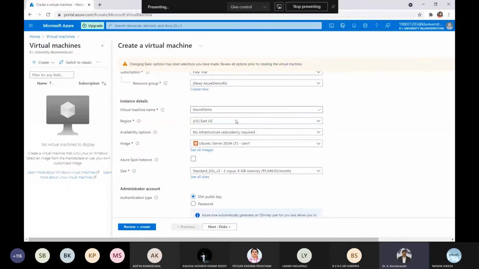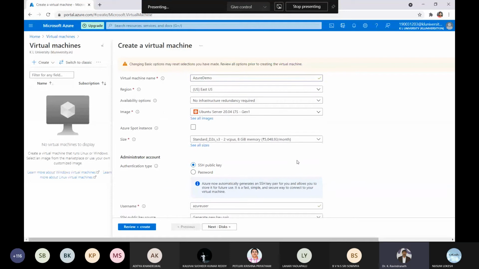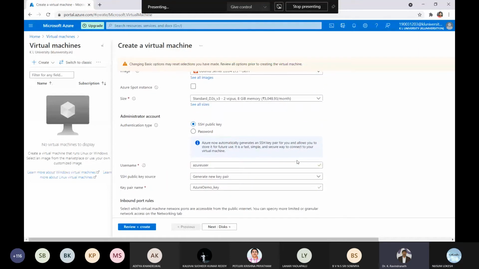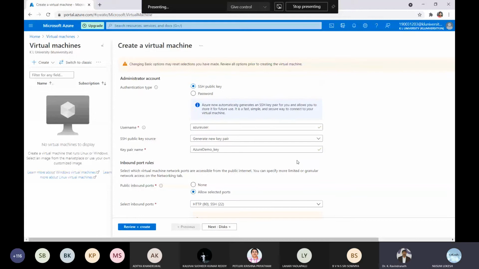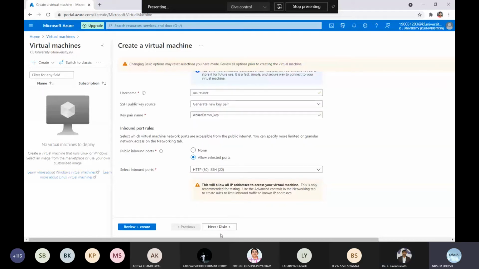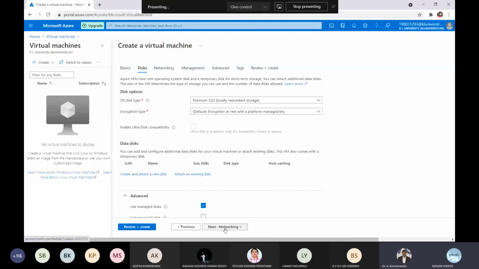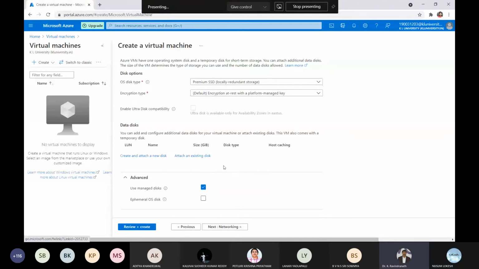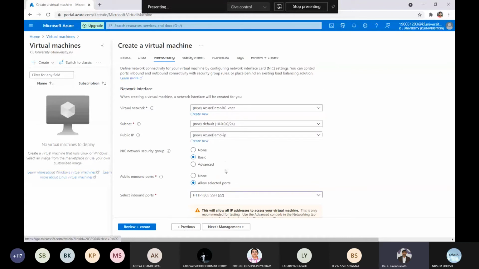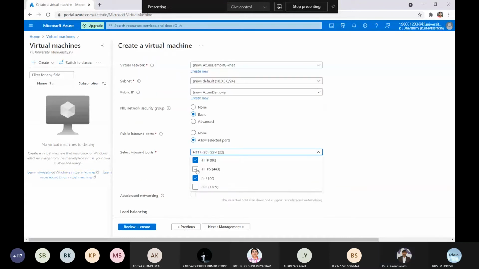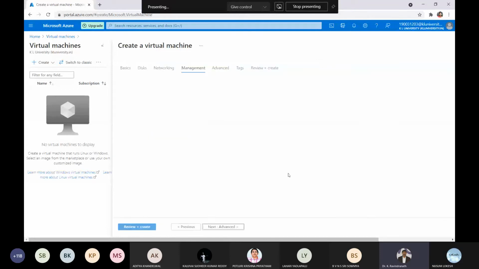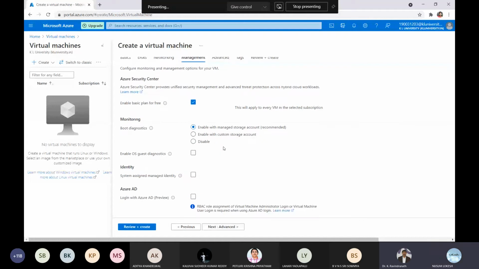Yes, sir. What is your doubt? You tell me that. Sir, in networking only I have to select. I selected only HTTP, sir. Should I select HTTPS? No problem. See, nothing will happen. See the right side. If you select anything wrong, an error will be displayed. Don't worry. Okay, sir. That's it, select any one, not all. Only 80 is enough. Only 80, the HTTP 80 port. Okay, sir. You have selected all.